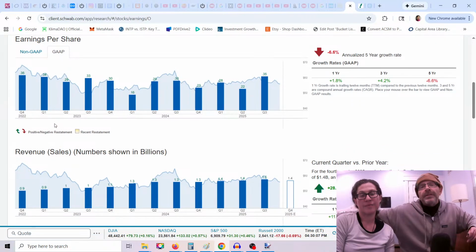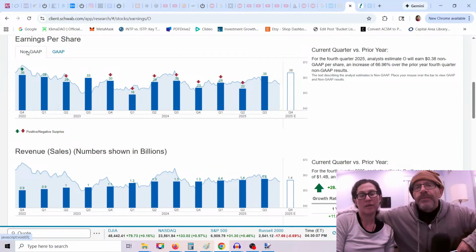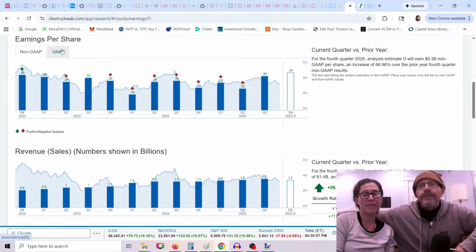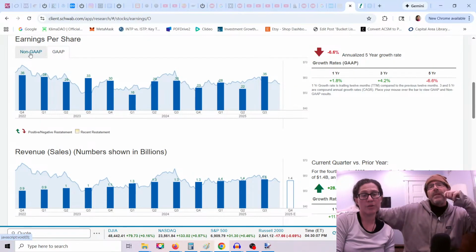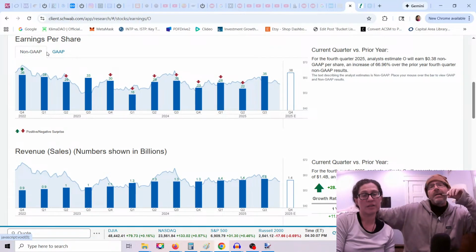Okay. Click on it. So there's non-GAAP, GAAP. There's non-GAAP. So it's looking at 38. So it looks like they're not going to be able to afford their dividend the next quarter as well. Isn't that what we said? We said it was going to eventually come due because there was stuff in their metrics a while back that just did not look right.